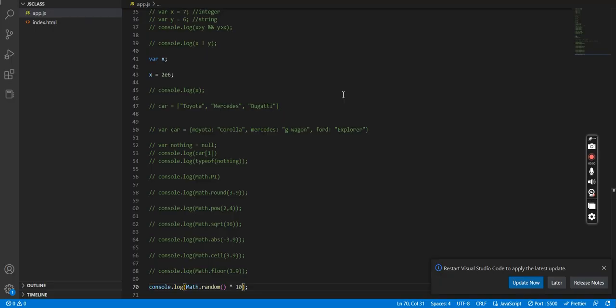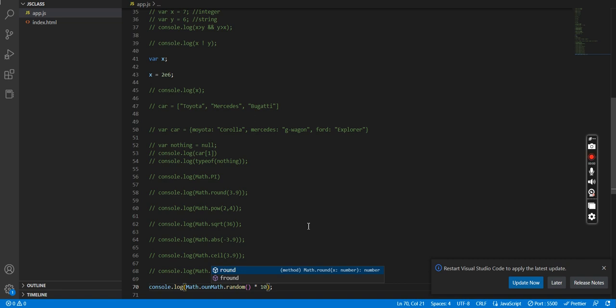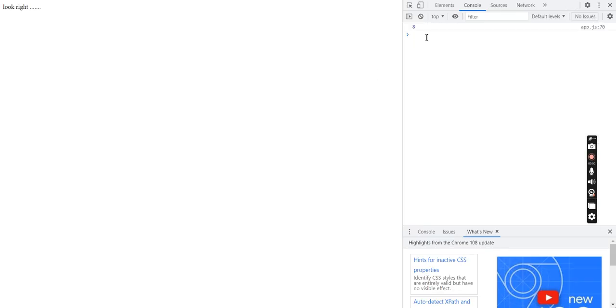I have 5.3. Okay, there's something. Let me see if I can get that here. Okay, it should be at the beginning. Math dot, let me say, round. So it will round whatever value it gives you, so it will stop giving you the recurring decimals. Exactly. So this will give you any number from 0 to 9, and it is going to round them to the nearest integer.